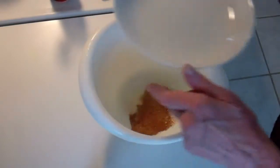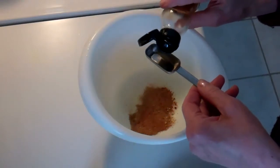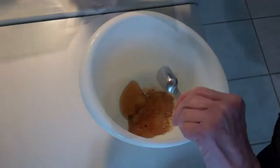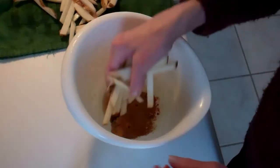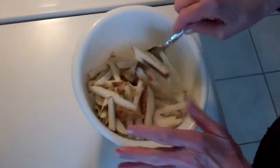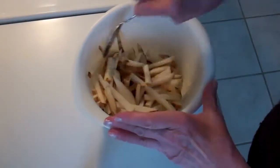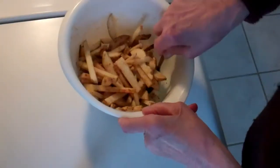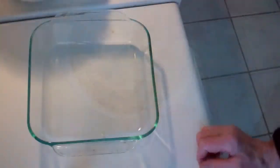Into the bowl go the spices. And then I'm going to add — you can use any vegetable oil you want; in this case I'm going to use sesame oil, which is a lovely flavor, I love that flavor. Now I'm just going to add the potatoes and mix the spices and the oil with them, making sure that each piece of potato is nicely and well covered with the spices.